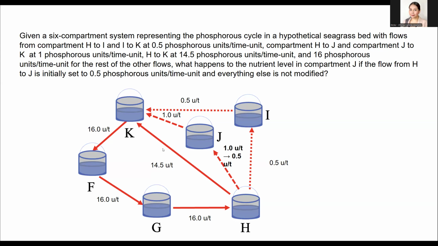Okay, go ahead, Troy. I think the nutrient levels of compartment J decreases since there are less input than the output po. Okay, will it decrease temporarily? Will it decrease permanently? And when we say decrease, will it just go down a little, or will it go down until it's almost empty? I think it will decrease permanently po. So it will stay fixed at a lower level. Will it go down to the point that J is almost empty, or parang mababawasan lang talaga siya ng konti, tas magsistay siya ng nabawasan ng konti? It will go down po until almost empty po. Okay, thank you so much for that, Troy. Does anyone have a similar or different answer to Troy?